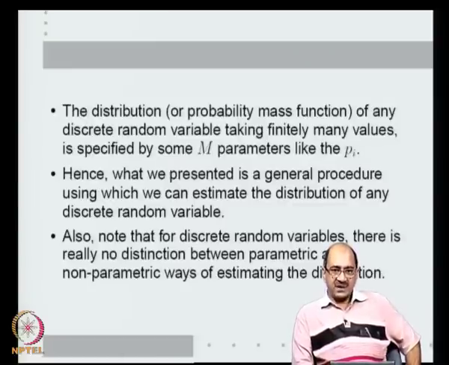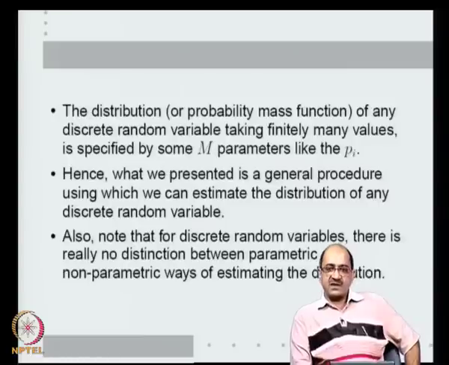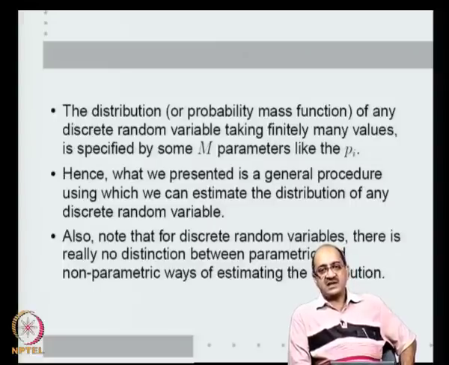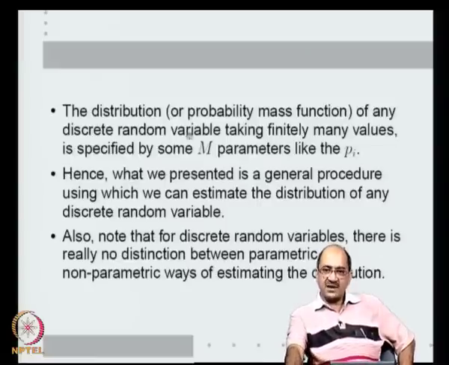On the other hand, when I am estimating the distribution of a discrete random variable taking finitely many values, the procedure we just laid out simply assumes that the distribution is specified by m numbers p1, p2, ..., pm, all of them non-negative and summing to 1. That does not constrain the mass function of the discrete random variable in any way, which means what we have here is a way to estimate the probability mass function of any discrete random variable if you are given IID samples.